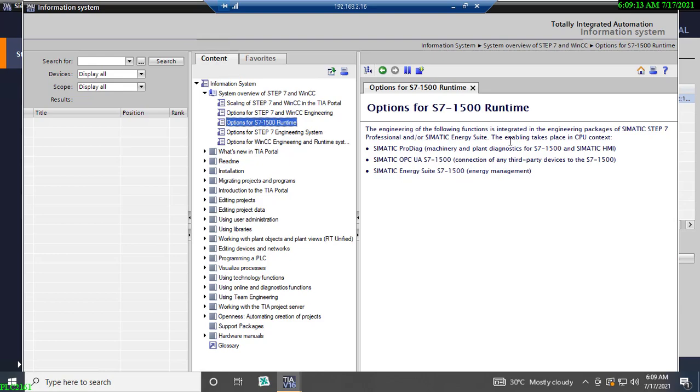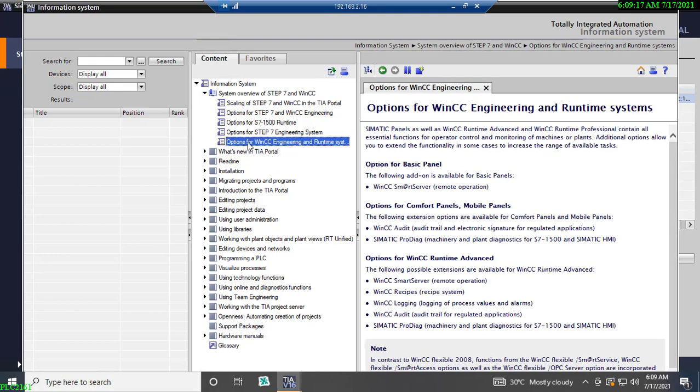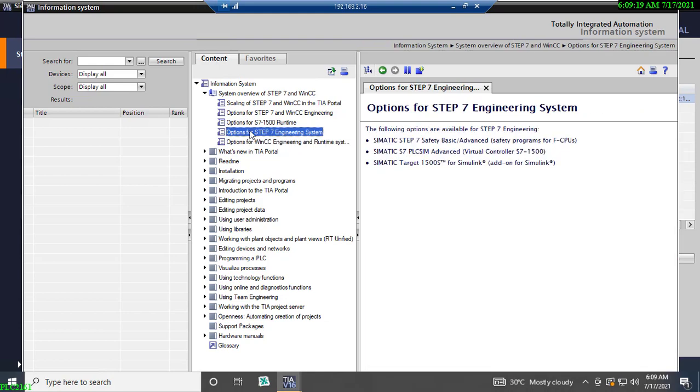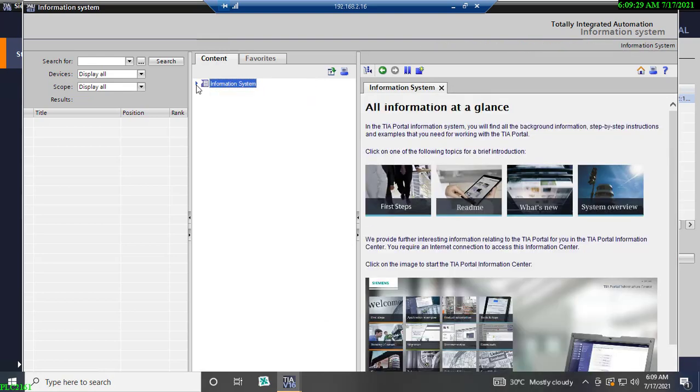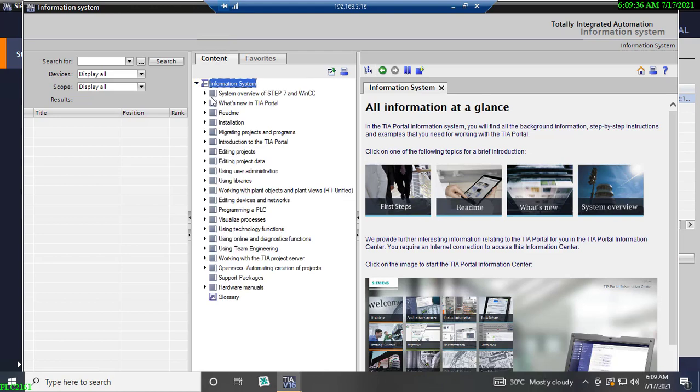Some of the terminologies are covered within the help file. This is a huge material. You don't need to go through all of it. Instead, it is helpful when you have a question in your mind and you want to search what Siemens is talking about, and the information they have will be presented here.